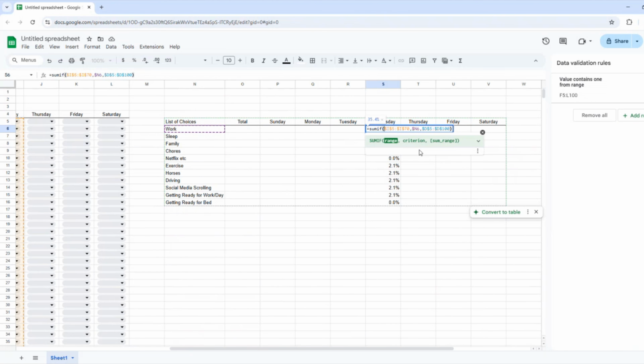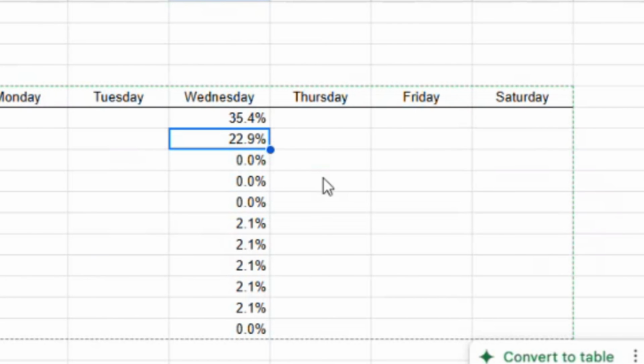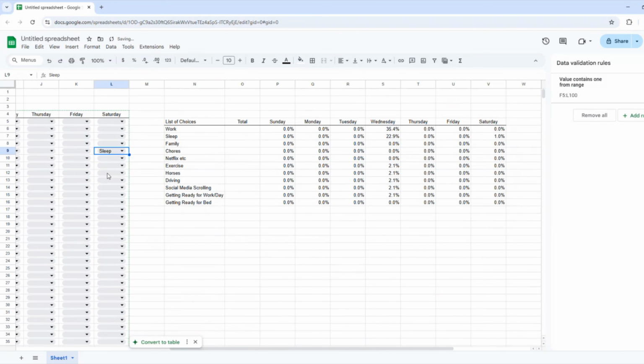So for this SUMIF formula to work, we need dollar signs on the row for the range, a dollar sign on the column for criterion, and dollar signs on the columns and rows for the sum range, like this. Then we can copy this formula to the rest of the cells in the table. As we add categories to the schedule, we can see the amounts increase from 0. Make sense?